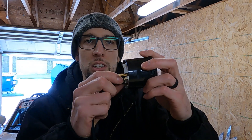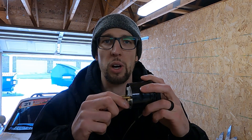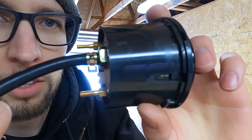The next thing is putting a vacuum line on the back of the gauge — real simple quarter inch vacuum line, not expensive. This one came with the line, so it goes over the little port pretty easily. It also comes with little pinch clamps, so we'll slide that clamp on so it doesn't come off on or off the track. We want a good accurate reading with no leaks.